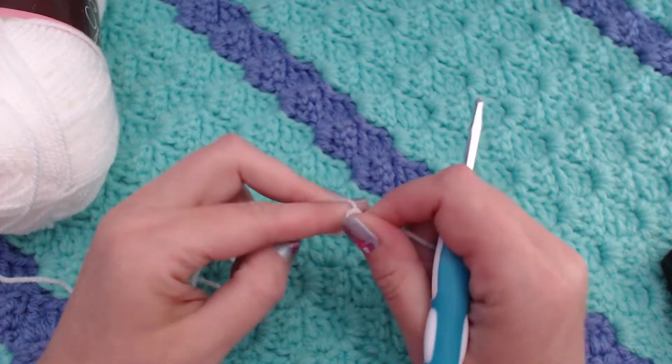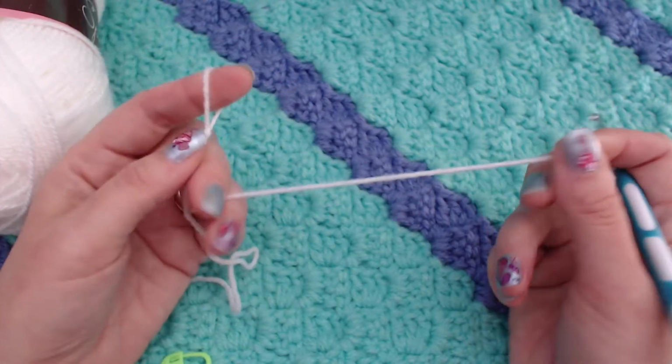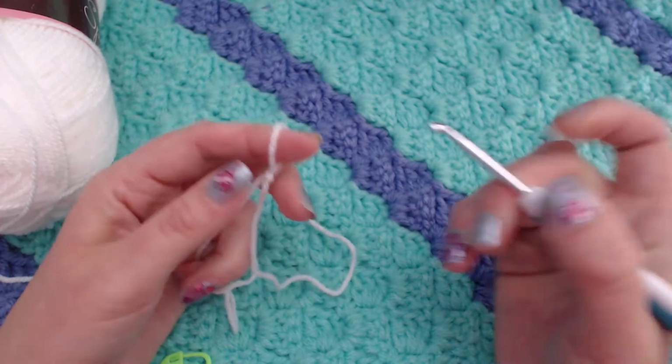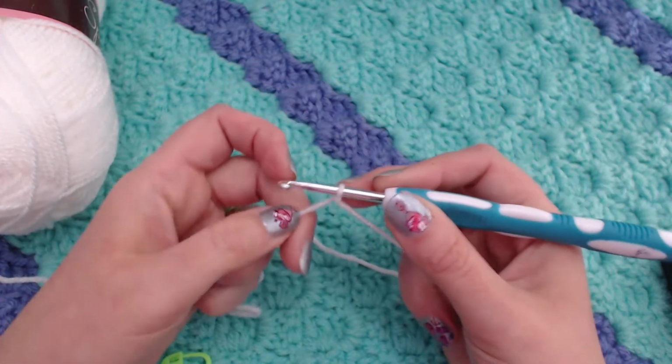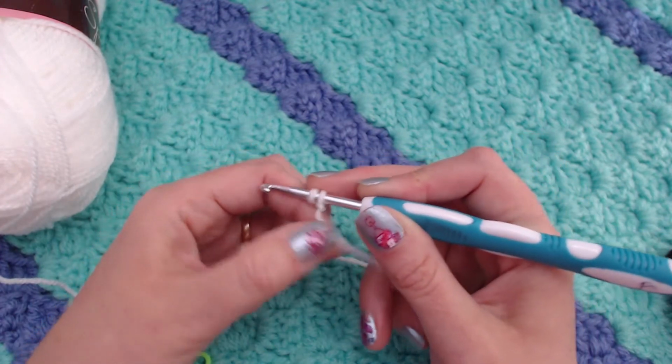First of all, we will make a slip knot in our yarn. Make sure you give yourself a decent amount of spare yarn to sew in as your end. Now we are going to chain up 5.